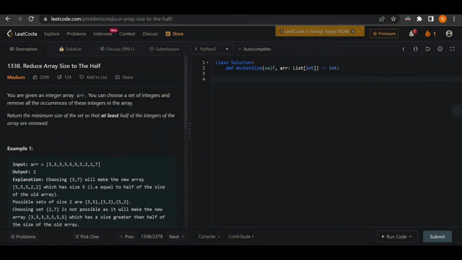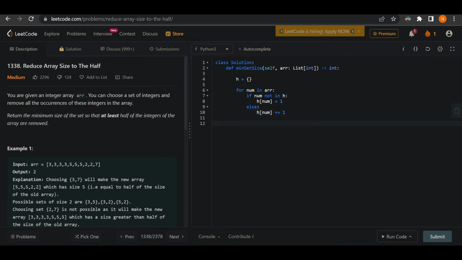Okay, so let's start. We'll first solve this in Python, then we can do this in C++. Okay, the first thing is to make a dictionary. Let's see if the indentation is wrong. Okay, h equal to a dictionary. Then for num in arr, I have to just add the elements into the dictionary. If num not in h, then we can just do h of num equal to 1. Okay, just add it. Else we can just increment the value of the number that's already there.